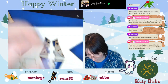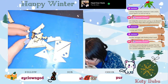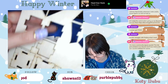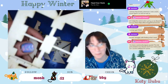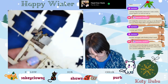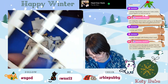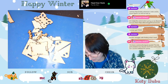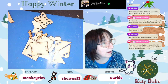I think I smell the food that Sean's cooking upstairs. Unless, oh no, it's this board. It smells like, I don't know, like liquid smoke or something. It's weird. I guess from the laser cut. That's bizarre. I have to let Sean smell that later. He likes to smell things. That sounds weird, but it's true.